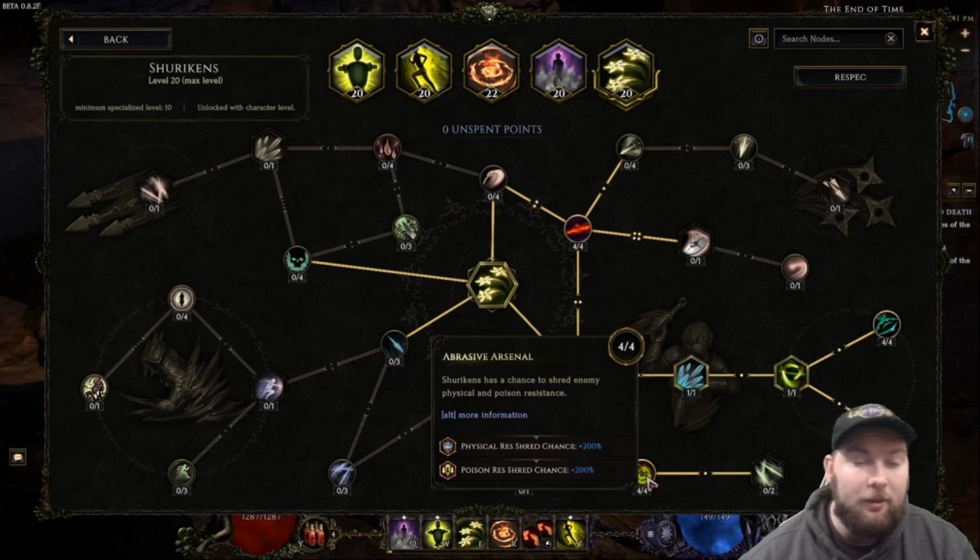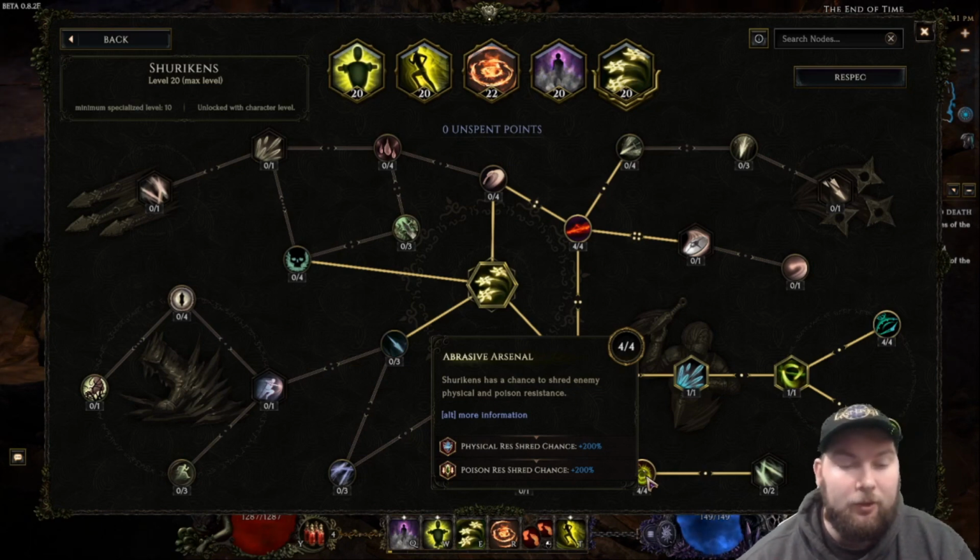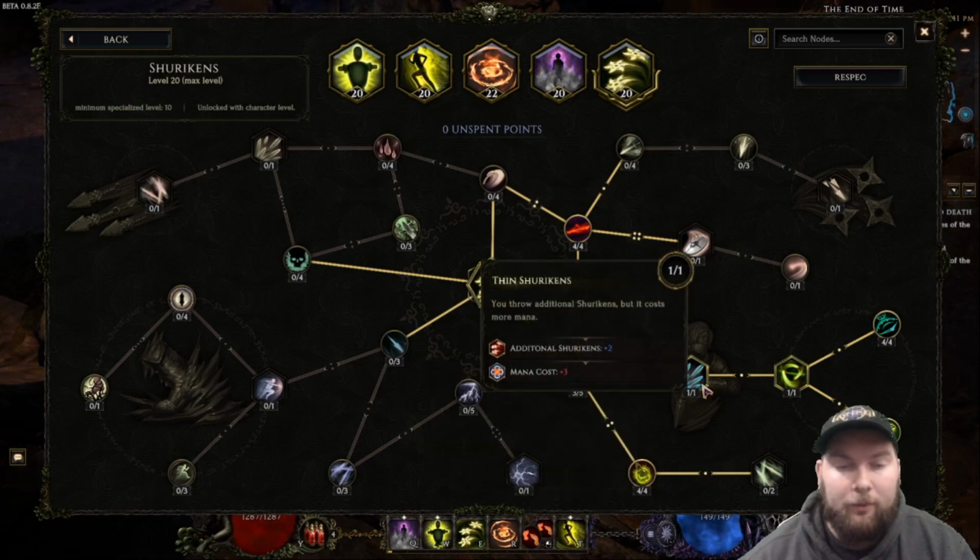You have 4 points in Abrasive Arsenal, which gives it Physical Res Shred, as well as Poison Resistance Shred. 1 point in Thin Shurikens increases the amount of Shurikens. This doesn't affect it with the way it works with Shift.